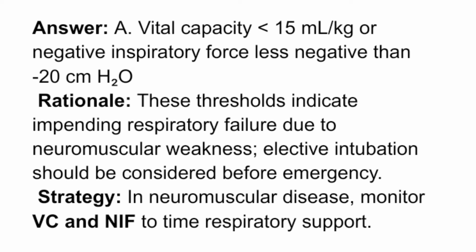Answer: A. Vital capacity less than 15 milliliters per kilogram or negative inspiratory force less negative than -20 centimeters H2O. Rationale: these thresholds indicate impending respiratory failure due to neuromuscular weakness. Elective intubation should be considered before emergency. Strategy: in neuromuscular disease, monitor VC and NIF to time respiratory support.